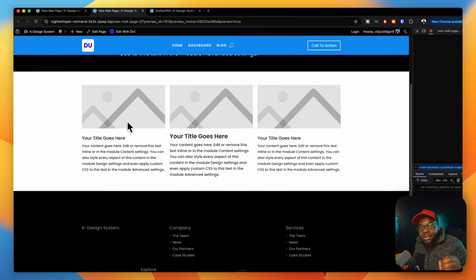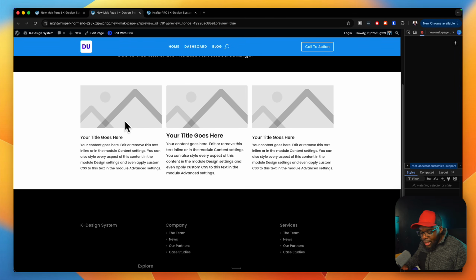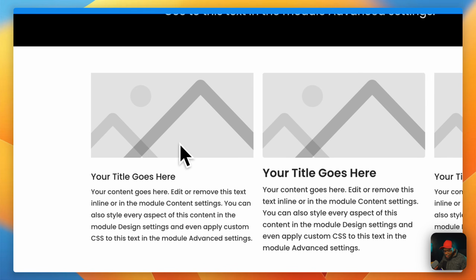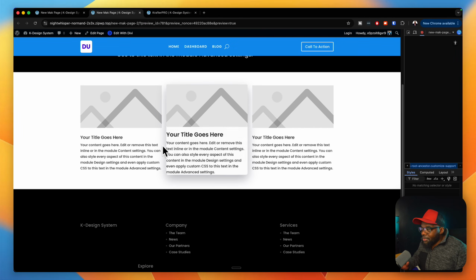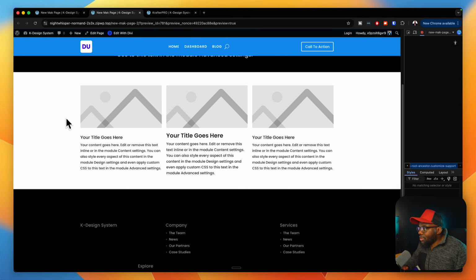Now I'll be adding a lot of these macro animations. This is why this update has taken a bit of time, but you can see here, things are going to be really, really exciting. So with all these macro animations, it's going to be very, very easy to make our websites look really awesome.